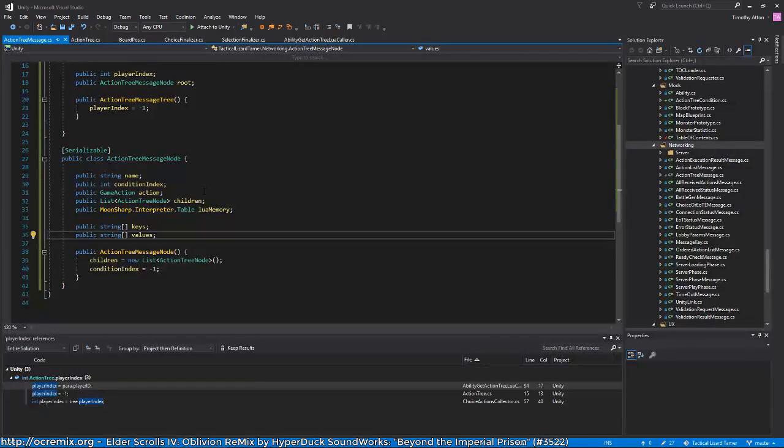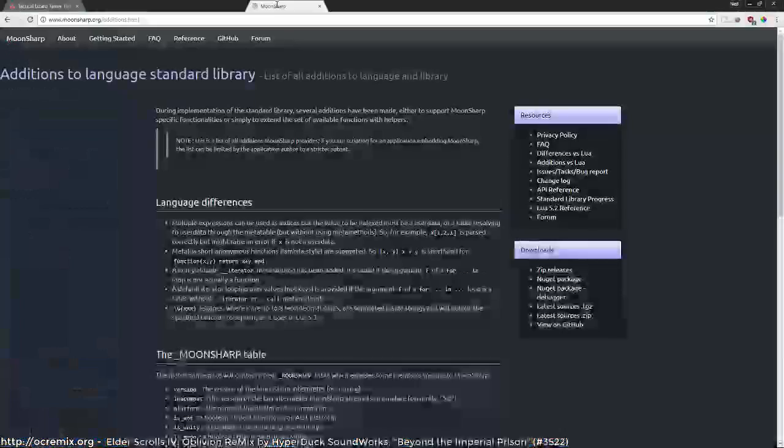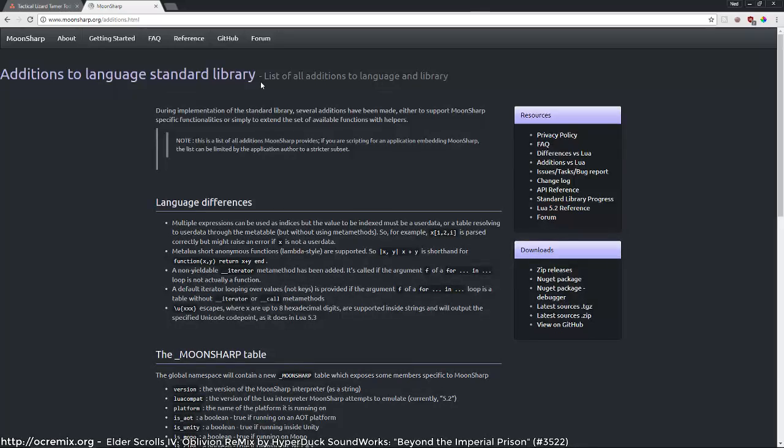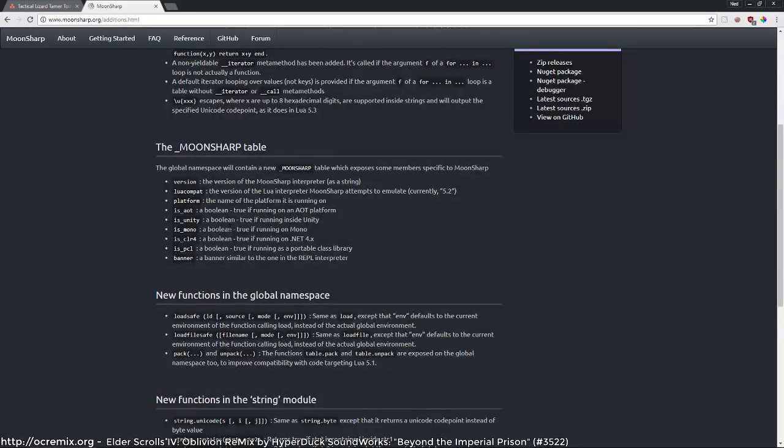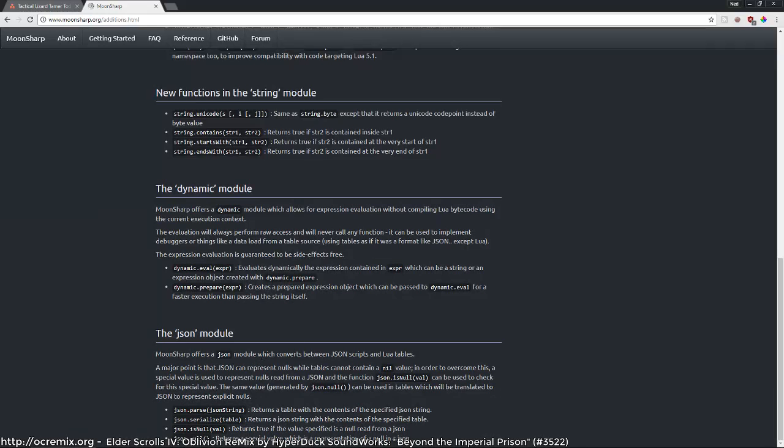One thing we can, I think also, Moonsharp has a serializer. Let's see, Moonsharp. Yeah, I'm pretty sure it has a way, it has like onboard JSON, which is a way to serialize objects as a string. JSON module.